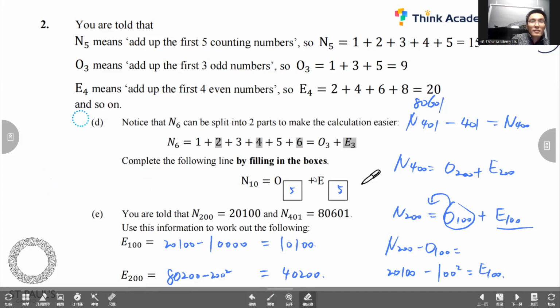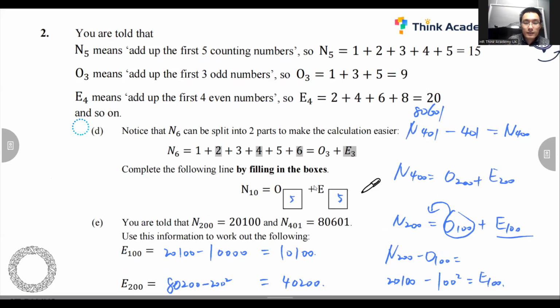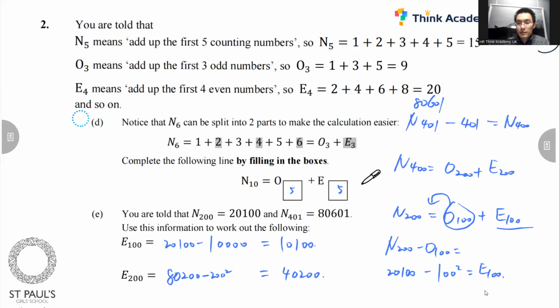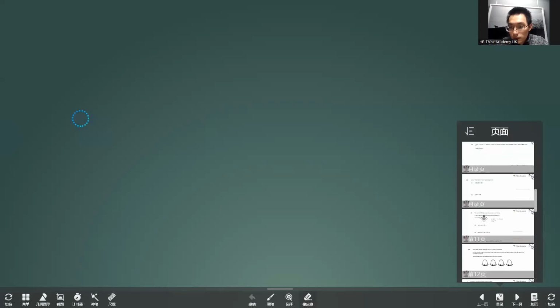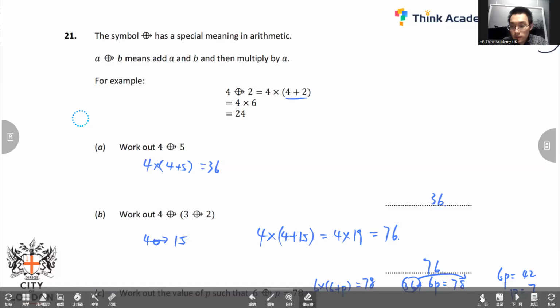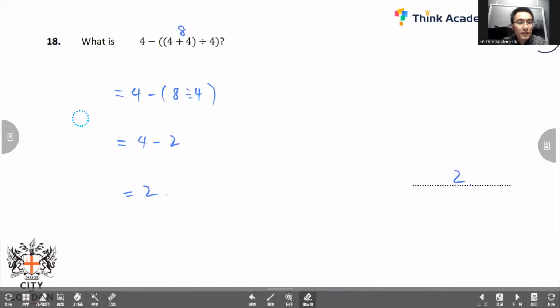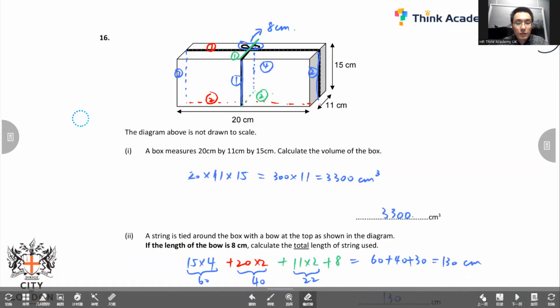Okay, and I saw Jaden raise his hand. Do you have a question, Jaden? For question 16. The City of London, right? Yeah. 16. This one? Yeah, Jaden, this one?